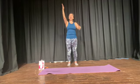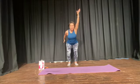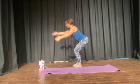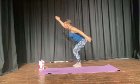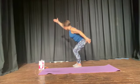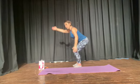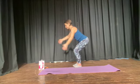Your feet are hip distance. Your knees are slightly apart. So with this move, bend your knees and take it into a parallel squat. Now give me one, other side, two, other side. Give me three more, keep the tummy muscles in.